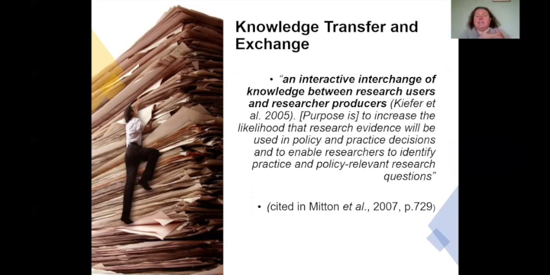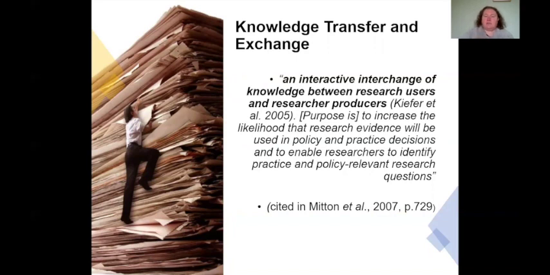It is the idea that it's an interactive exchange between users and producers of research. So the researchers are the producers, but ultimately the managers, the service organizations, the practitioners, the patients and their families are the users of that information. Its purpose is to increase the likelihood that research will influence policy and practice decisions, but also recognizing that interactive element, that researchers are more likely to be asking and answering questions that are relevant to practice and policy, or influenced by what's relevant to practice and policy.